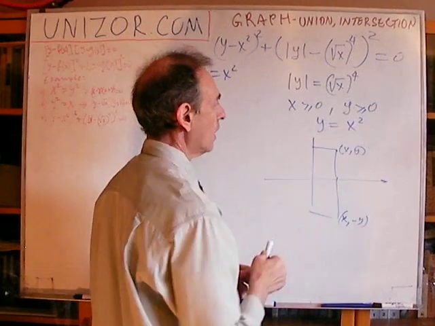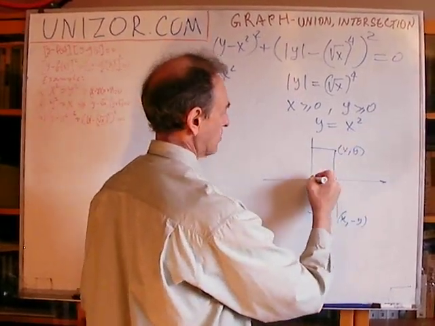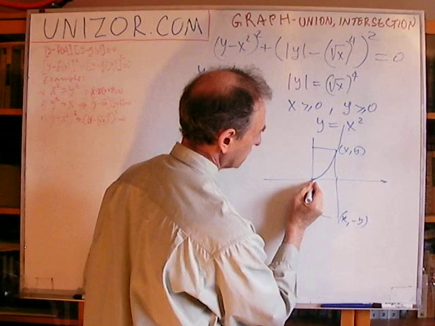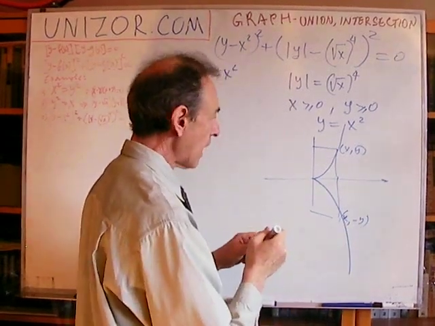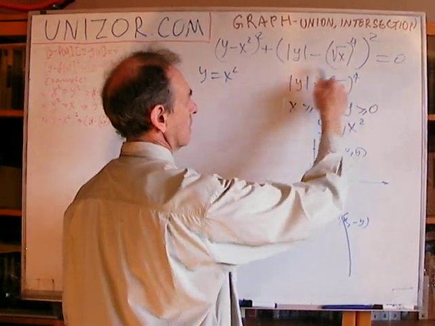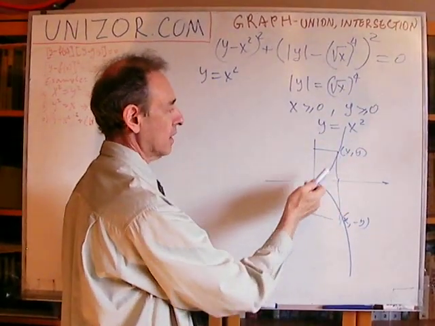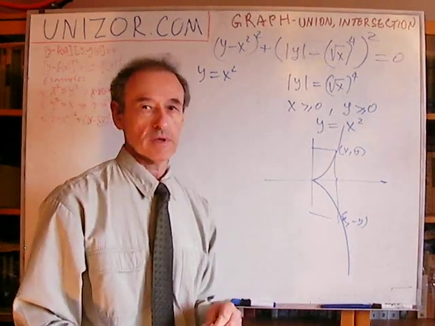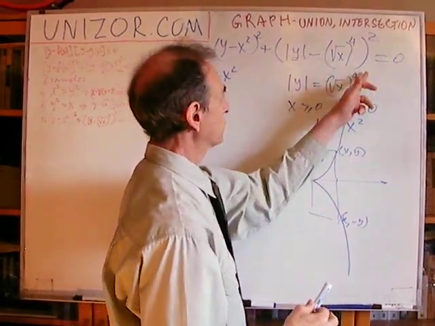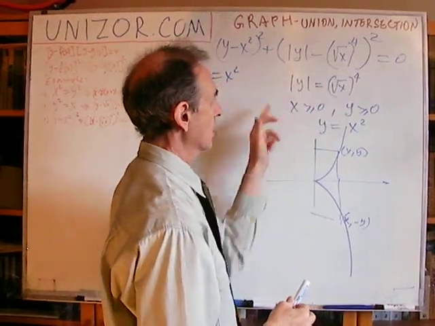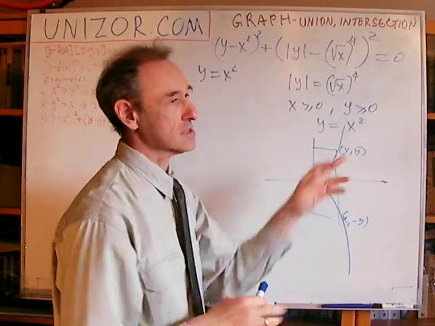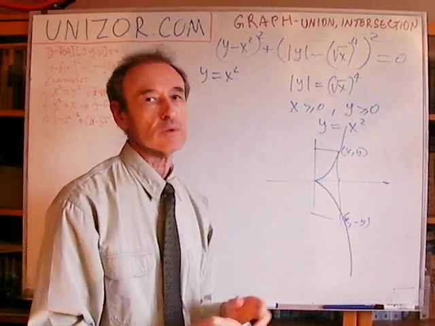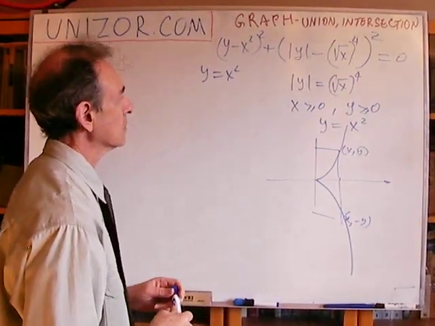So for non-negative x and y, we have this graph, so it's a parabola. For the symmetrical side, we will get this, obviously. So the graph of this function is a piece of a regular parabola reflected down relative to the x-axis, and we have this particular thing. So that's the graph of this particular function. Well, I shouldn't say function. This is the graph of an equation. Because again, for a single value of x, we have two different values of y, so we shouldn't really call it a function. But yes, an equation of two variables, x and y.